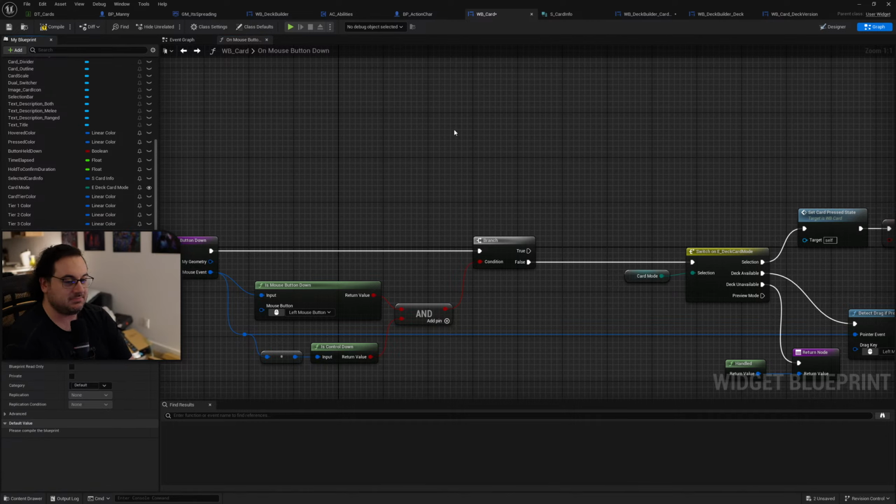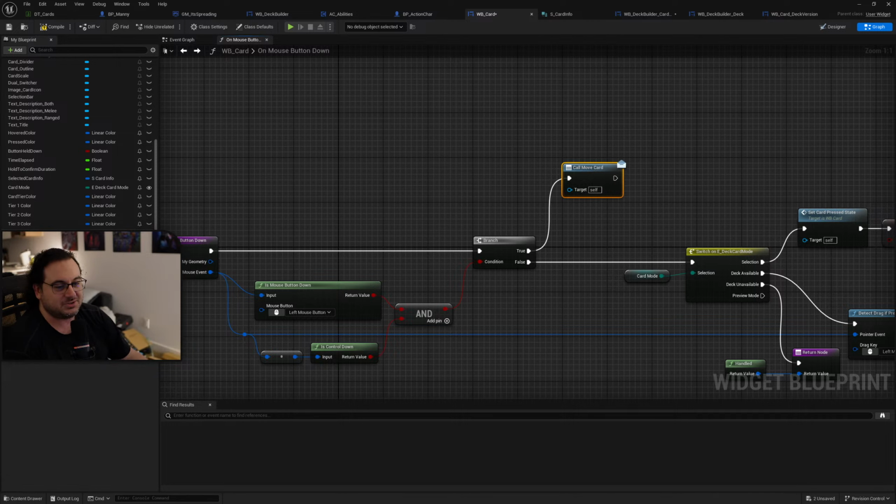If I did something like move card, I really wish I could add a variable to it.